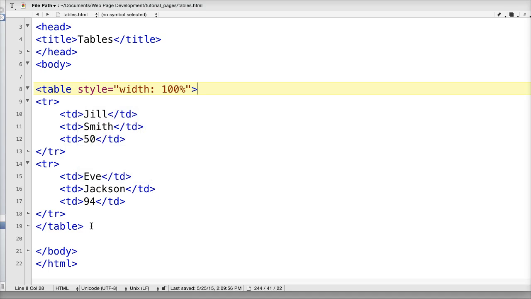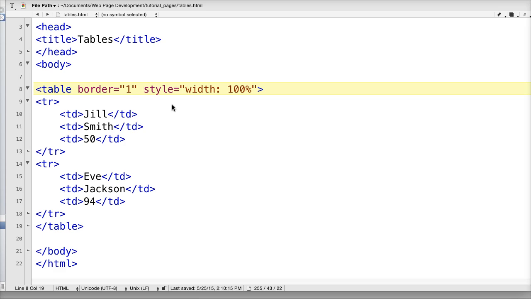And I want to set a border around it, so I just type border equals 1. Now I have a border around every cell in that table and the table itself.